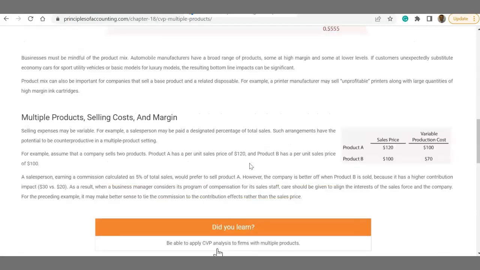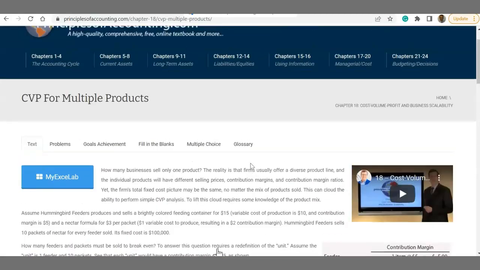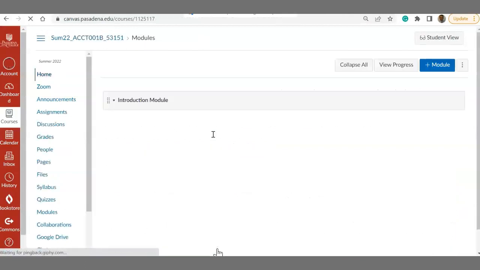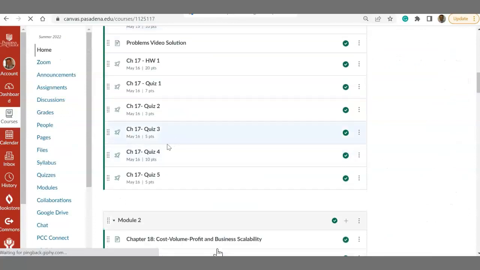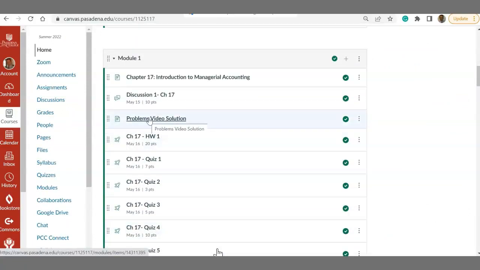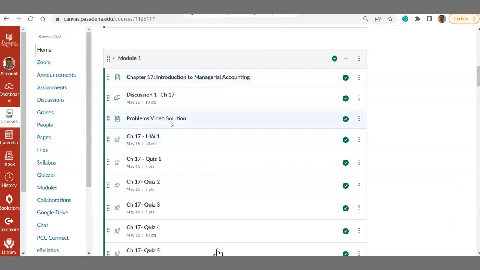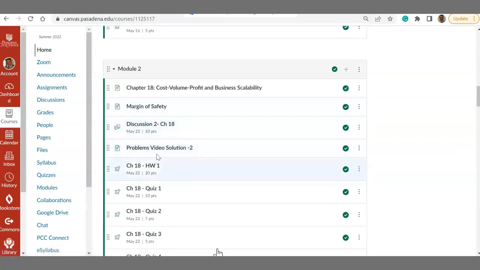So this is so-called chapter 18 for cost, volume, profit analysis. Hopefully it was good points in this lecture. Definitely watch those videos on every page in this chapter 18. And also don't forget to go to chapter 18, or every other chapter you are covering, and watch those problem videos. You see, problem video solutions. Some of the problems in the chapter are solved in the video with explanation. So it's a very good video to watch. Do the same thing for problem 2.